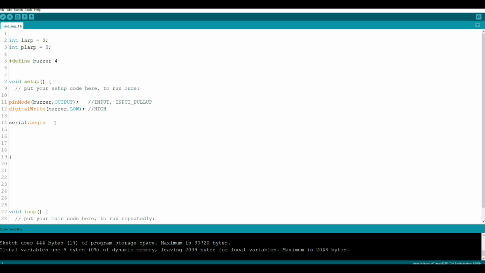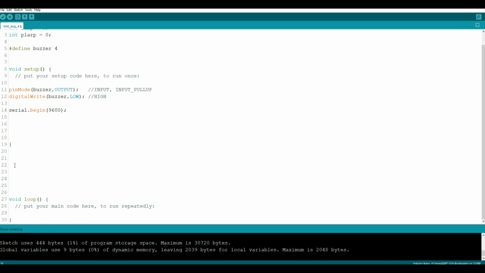Serial.begin, and then pick a baud rate. I just usually go 9600. Now we have communications to our serial monitor for our program. Just another useful thing that we can put in there. But just remember, everything that goes on here in this void setup is going to go on once. And anything that we declare up here is going to be used within the entire program.